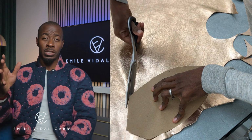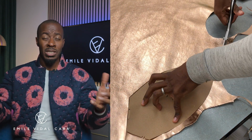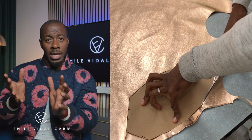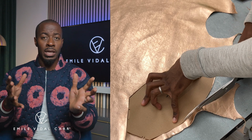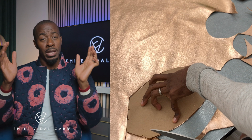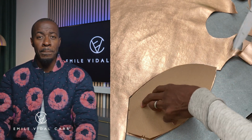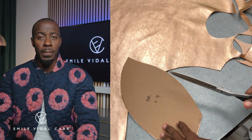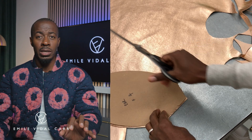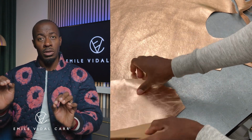I mean, in this section here, I think I'm probably cutting the inside of the ears, because there's certain details that I didn't want so obvious. I think with the ears, I decided quite late on that I wanted the rose gold part to be hidden, and then obviously once you lift up the ears, that's when you'll see the contrast. So I'm just marking there which side is going to be facing towards the back of the dog head.